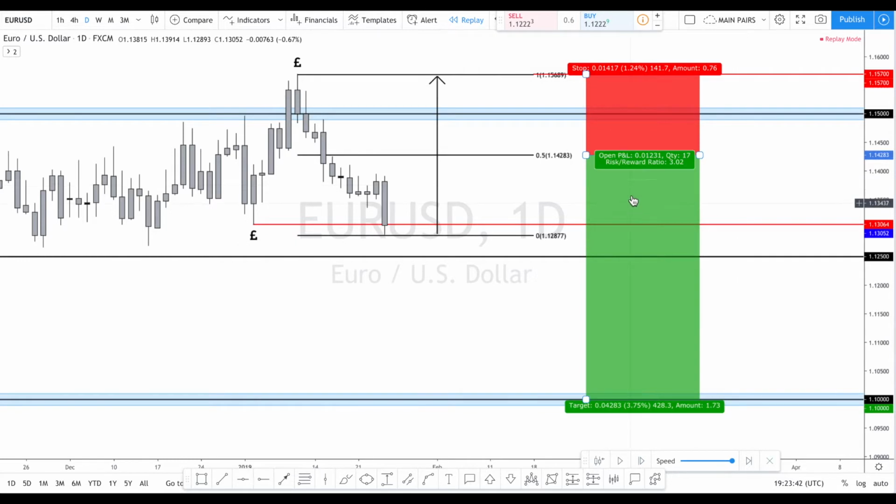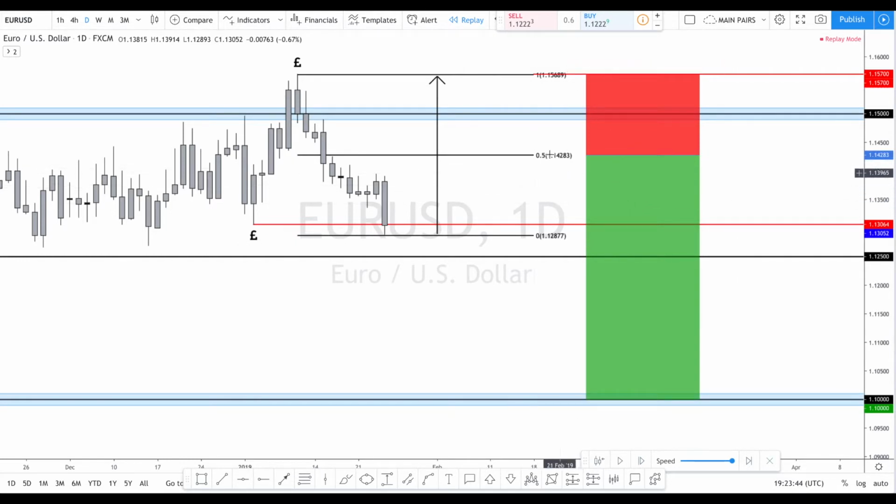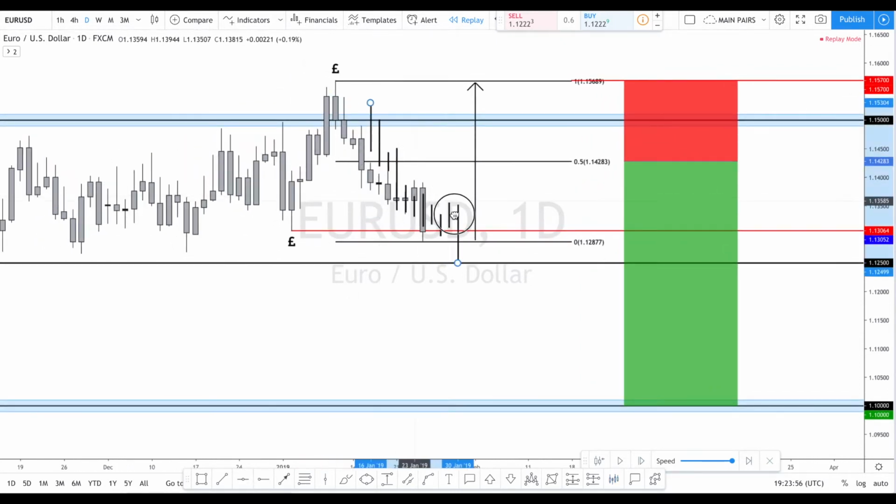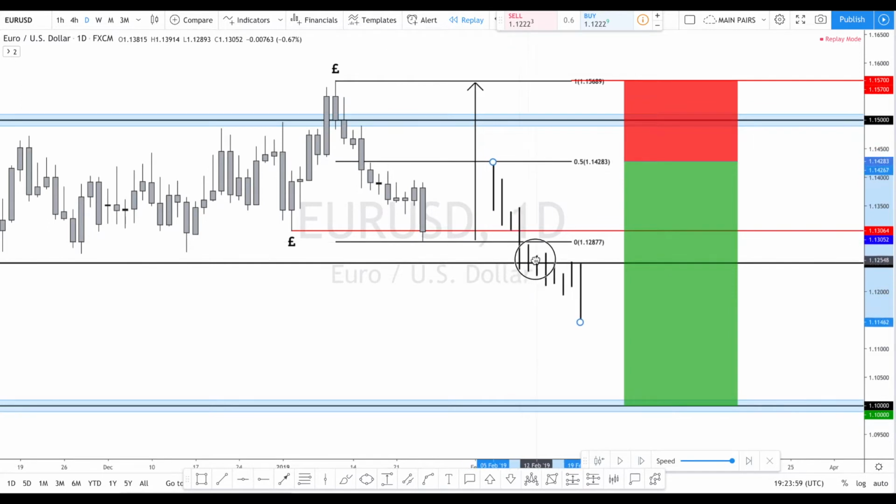Now that offers me a 3-to-1. This is an area that, for me, you can start to look for trade positions. But how do we know what is a valid target? How do we know potentially what price can offer us? Where we see price may potentially reverse from, if we say 50% is a standard pullback, it's a midpoint, more often than not 50% will be rejected in a trending market.